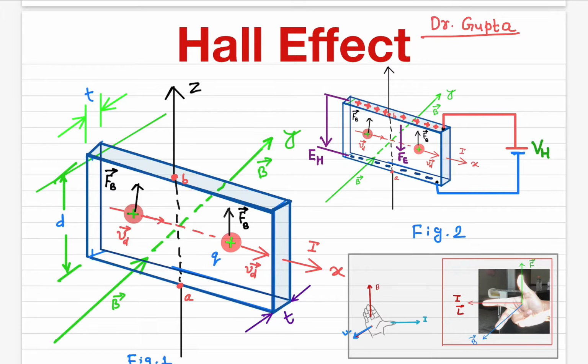So what does that mean? The magnetic force will try to drive the positive charges onto the upper surface, the top surface, and the electric field will try to oppose. This tug of war between the magnetic force and the electric force keeps happening until both become exactly equal. Initially, the magnetic force wins, so there will be accumulation of charge. As the electric field gains strength, it will oppose, and that will keep going until the magnetic force, which is in the upward direction, and the electric force, which is in the downward direction, balance exactly. At that time, there will be no movement of charges along the z direction, along the top surface.